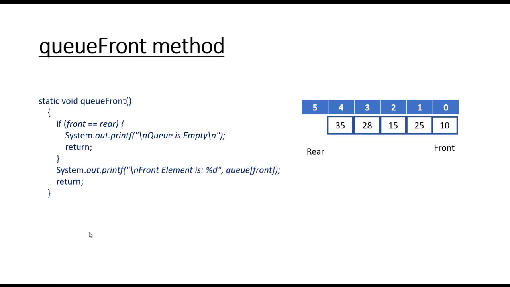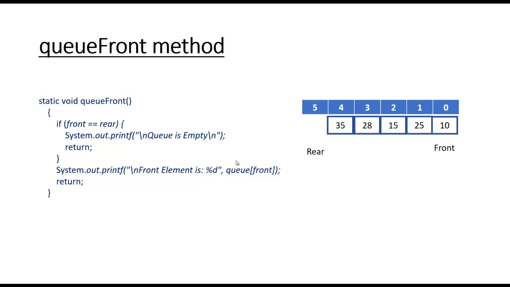Then we have a method which will give the first element in the queue. So in this case also we are going to check whether any element is actually present in the queue or not. To do that, we are going to check the same condition, whether front is equal to rear or not. If this is the same, then we are going to say that the queue is empty. And if it is not, we can just give the value of q[front], because front will always keep the value at the front position. Now, this is all about the 4 different methods which we generally perform on a queue data structure.